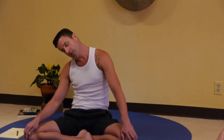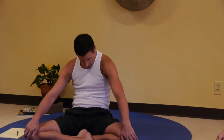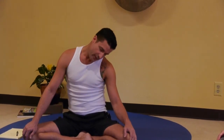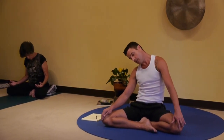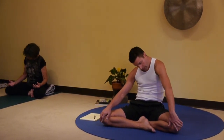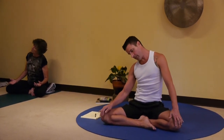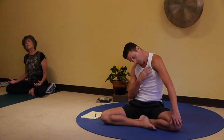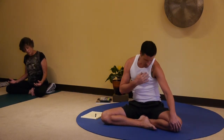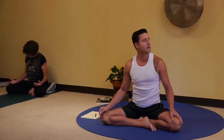I really want to emphasize that you can be creative with my instructions. My instructions are meant with intention to guide you safely in and out of the movements, but use your intuition. If there's a way that you want to move that your body's telling you, please feel free. It's all about making that inner connection and using yourself as the teacher. Keep opening your breath. And as you move, relax your hips, relax your legs.